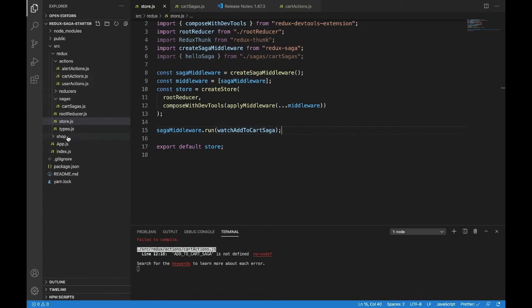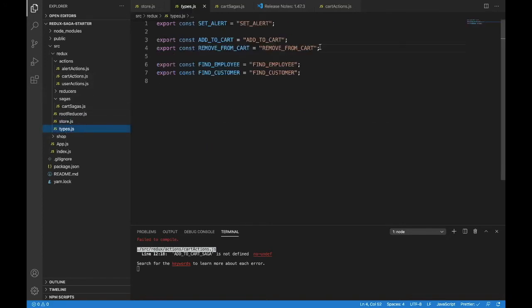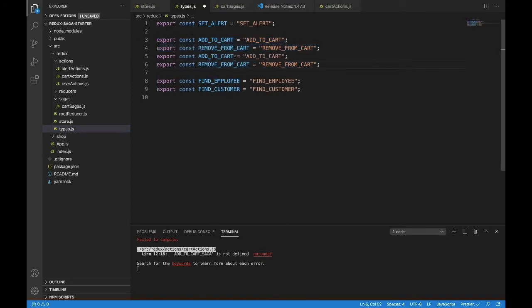In our types right here, I'm going to copy both of these. And all we need to do is add saga to the end of them. So saga. Saga. That is working now, and we need to put that in two places.